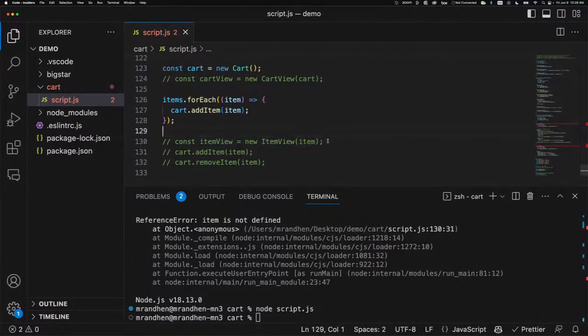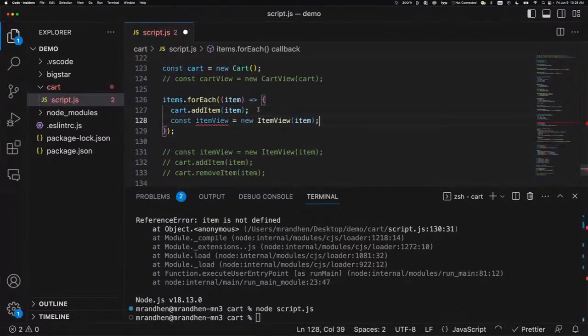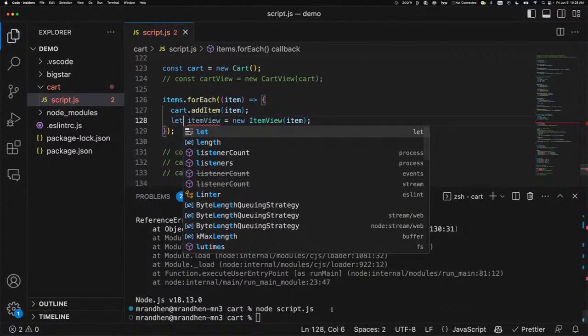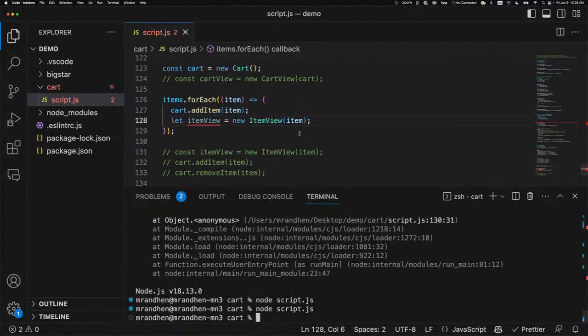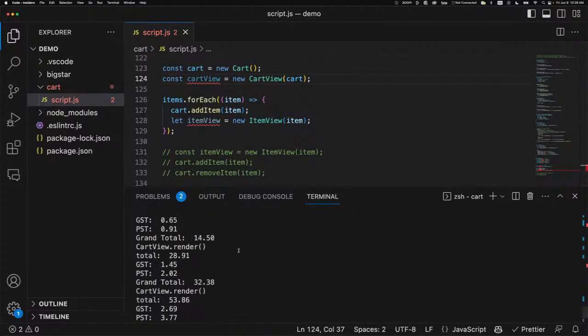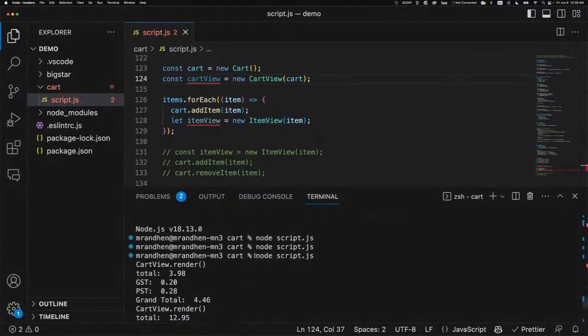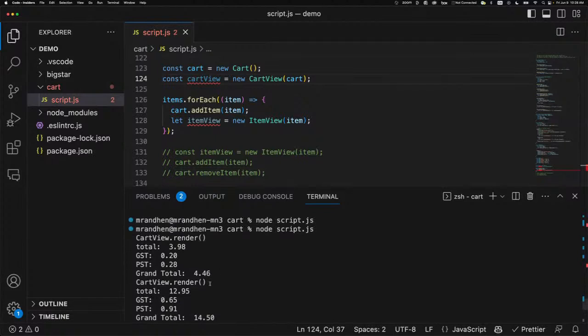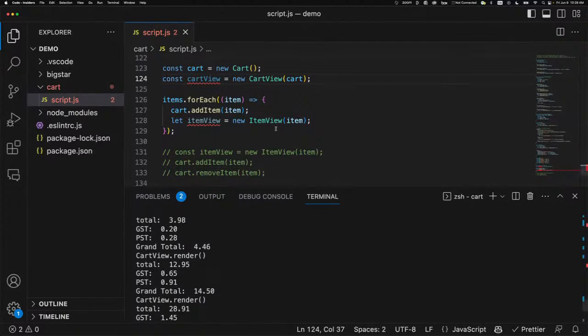Oh, right. I need to add the item view to it. So I'll say cart new item. And then, let's see, does that do it? No. So I need both of these instances, I guess. There we go. So now you can see every time we add a new item to the cart, it re-renders.